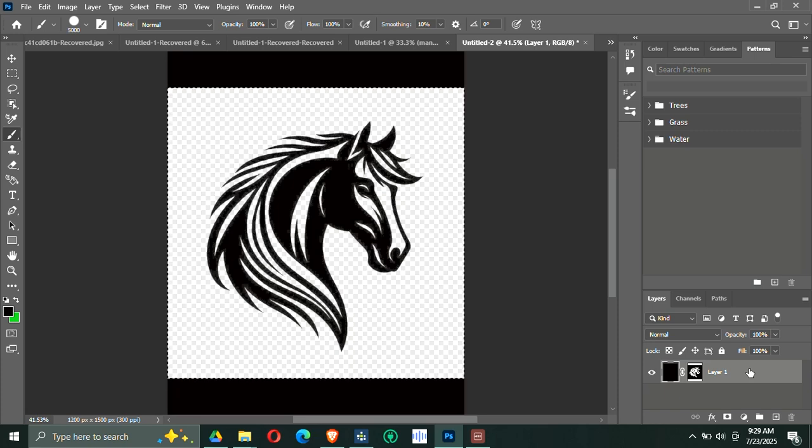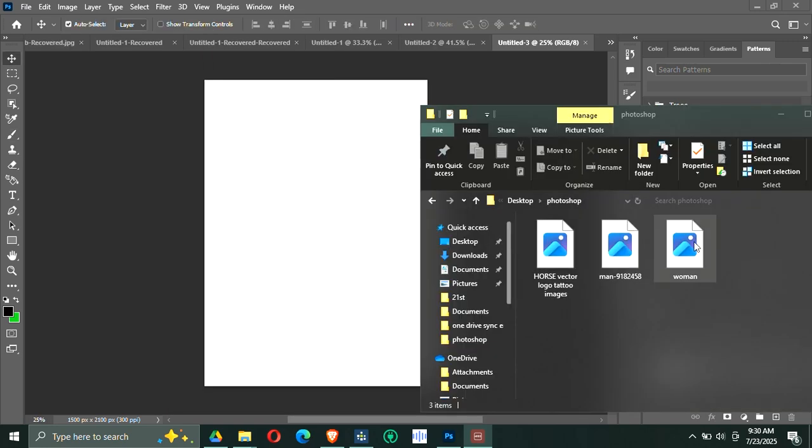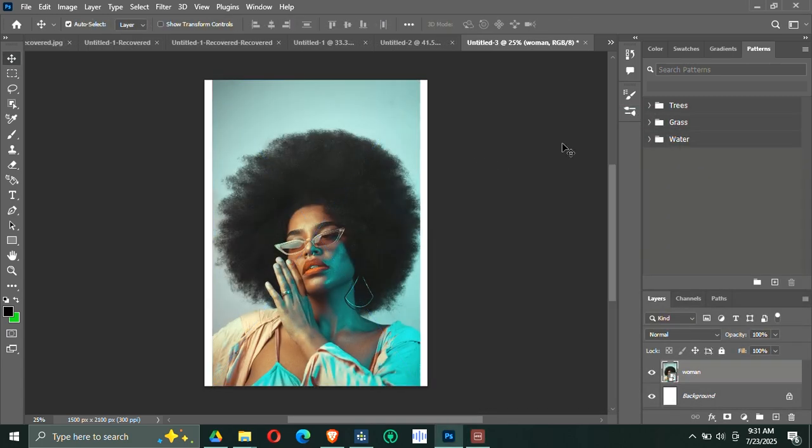The third method is removing background using the Quick Selection tool. This method offers more control for detailed background removal. Open Photoshop, then drag and drop your picture from its folder into Photoshop. Choose the Quick Selection tool from the toolbar. Ensure it's set to plus in the top menu bar. Click on Select Subject in the top menu.